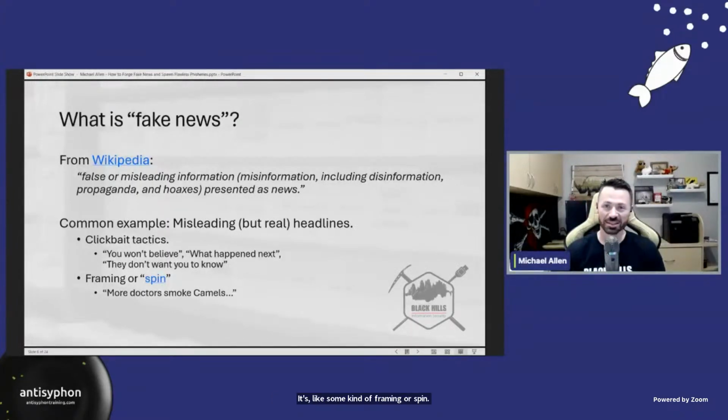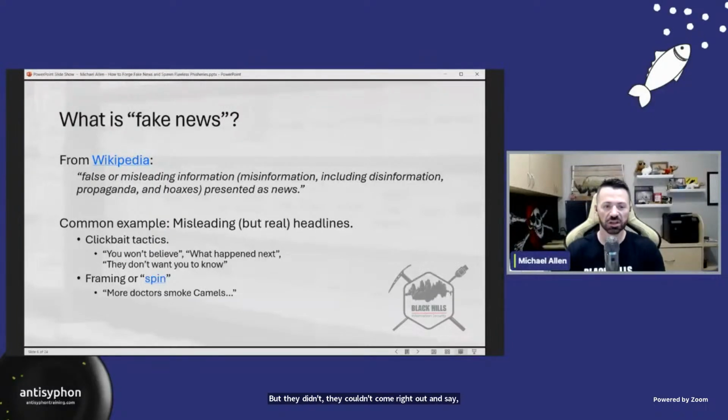And I wanted to stay away from anything too terribly political in this, even though it's a talk about fake news. So I used a really old example of this, which is there was an advertisement a long time ago that said more doctors smoke Camels than any other cigarette. They were trying to frame that advertisement in a way that led the person reading it to believe that Camel cigarettes were somehow healthier than other cigarettes, which of course, all cigarettes were terrible for you. But they couldn't come right out and say Camel cigarettes are more healthy for you.